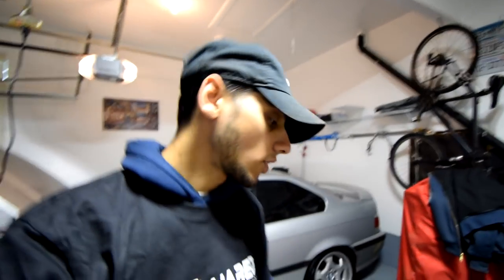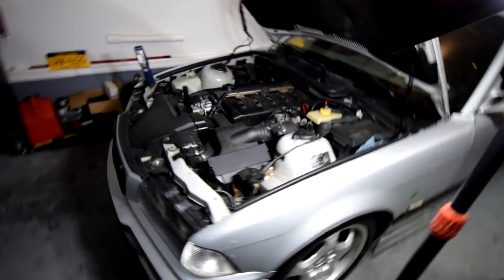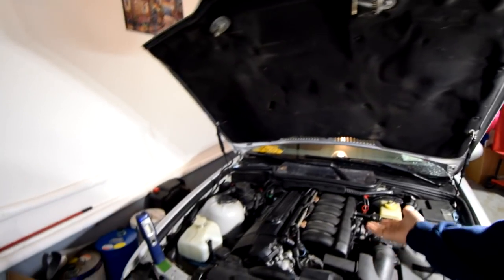So in case you couldn't tell by the title, today we're gonna be installing a Mishimoto aluminum radiator on my E36 M3. This radiator fits on E30s as well, pretty much all inline six motors that were on the E30 and E36 as well, non-M3s. I'm pretty sure it doesn't fit the M3 E30 though, but for the most part, anything that's like an M50, M52, I believe even the M20, S52, S50, all fits on this.